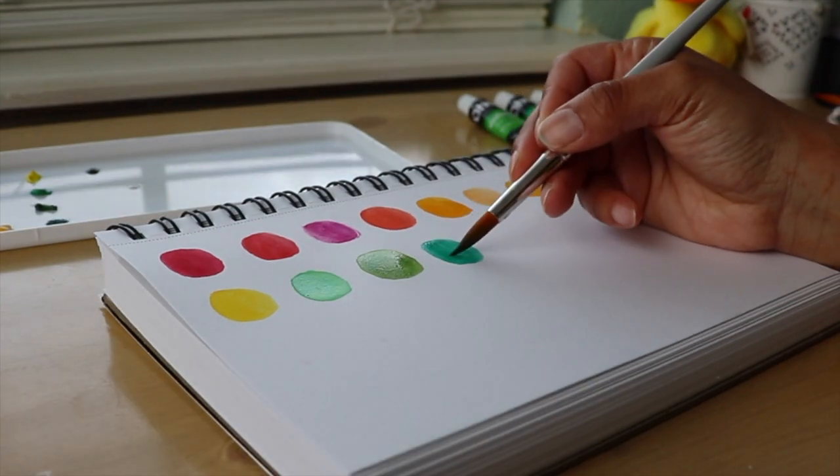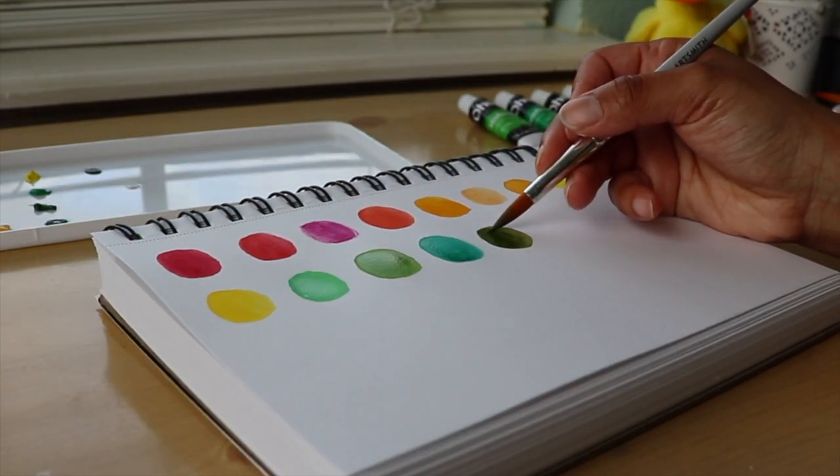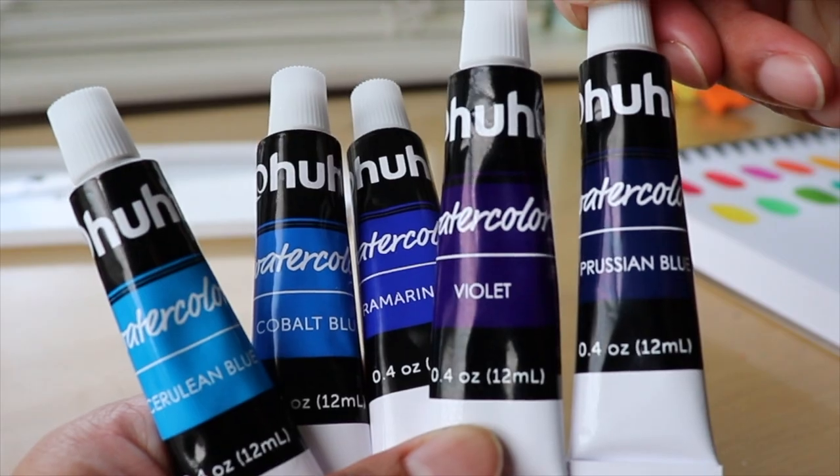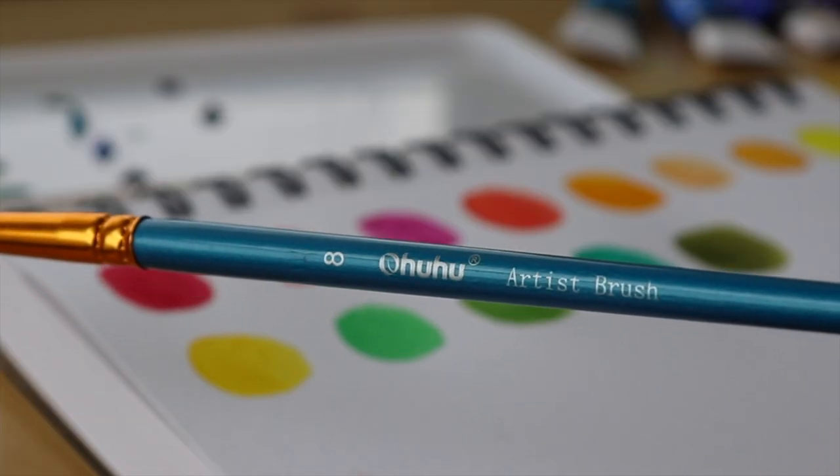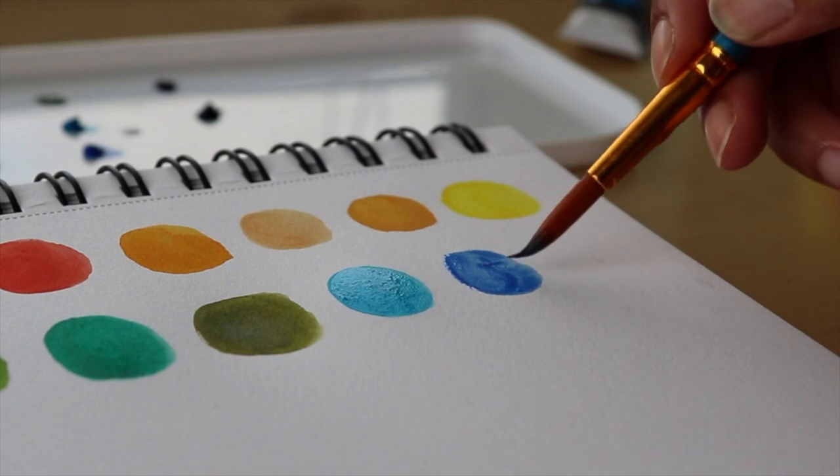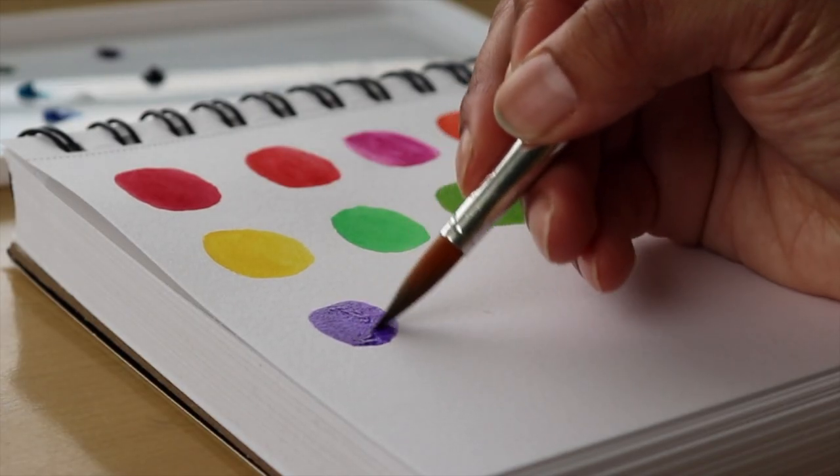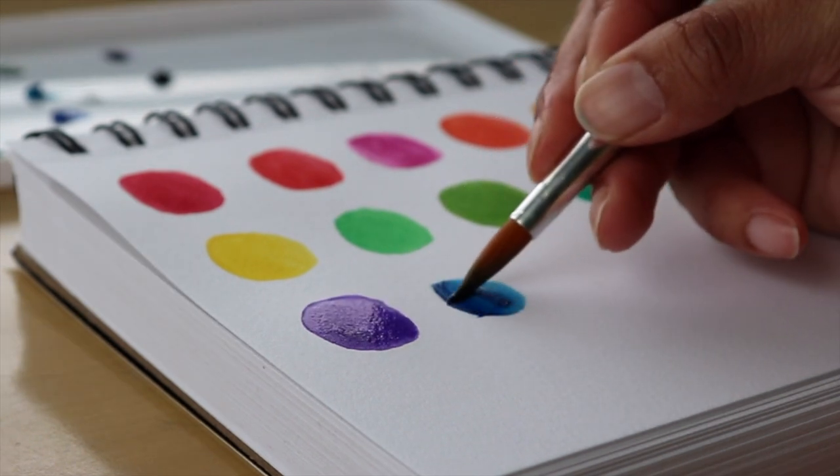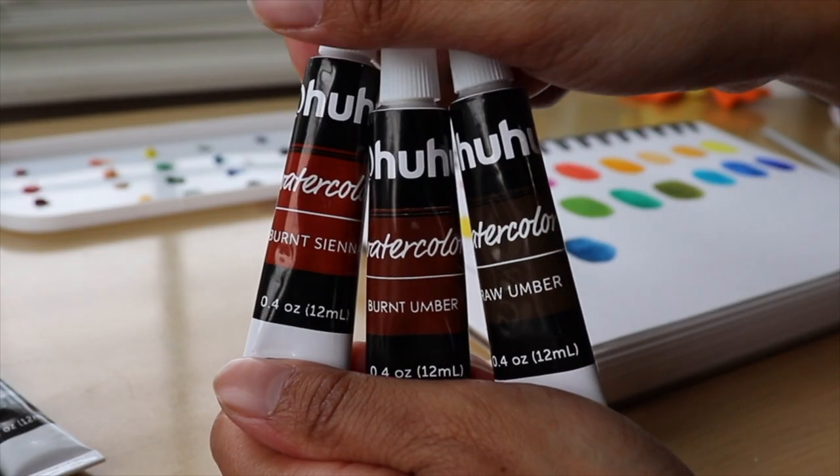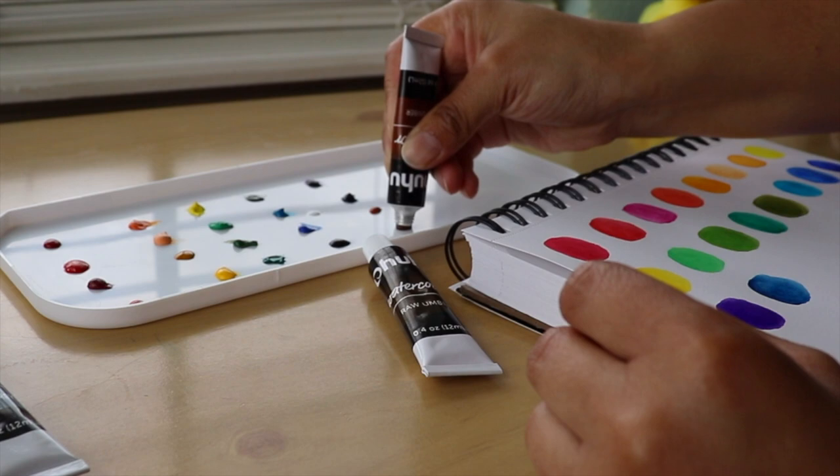This is why I love making swatches, because I'm not only testing out how a swatch of color looks, I'm also comparing the two brushes and seeing how well the sketchbook works with the paint. Switching to the Ohuhu brush, I am happy to say that I really didn't notice much of a difference between Ohuhu and ArtSmith.